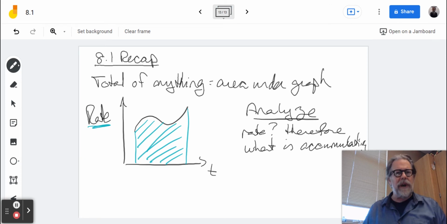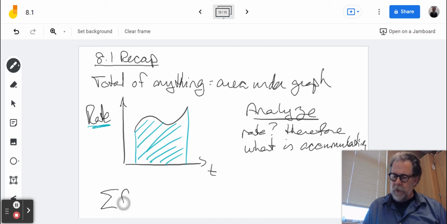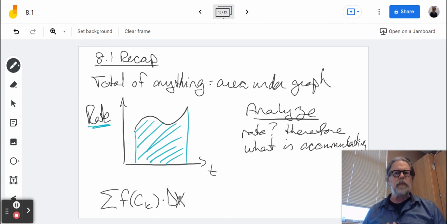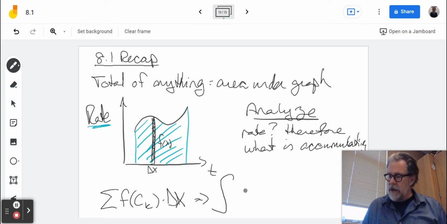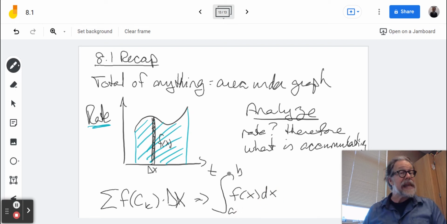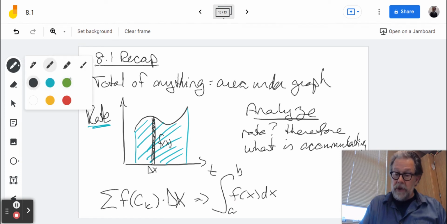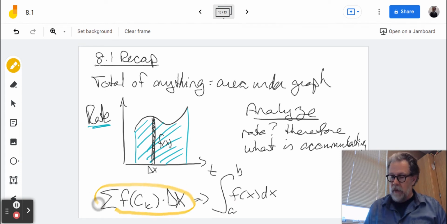So what's the trick to finding these things? Well, first off, figure out what your Riemann sum is. You're going to have some Riemann sum that's a function. You're drawing yourself a little diagram and saying, well, there's my rectangle, and this is f of x sub i, and this is delta x. We'll assume constant delta x on these because it doesn't matter, because when you do that, you can then convert this into an integral, f of x dx from a to b. This is going to be the tricky part right here, is what is that Riemann sum?